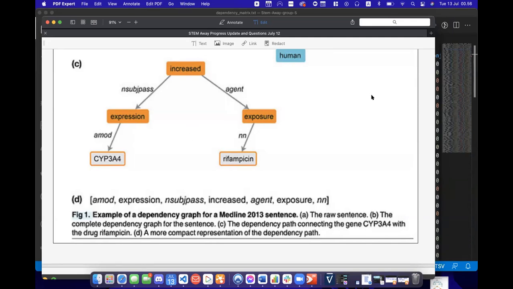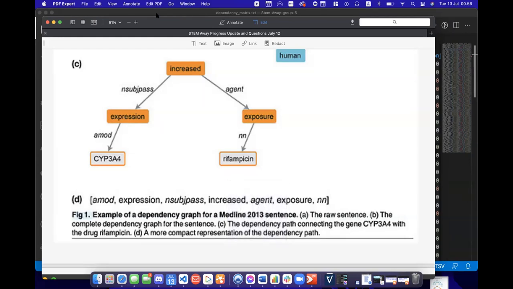So some paths might be very complicated and some paths might be incredibly short, right? The drug and the gene might have one word of separation between them. So in that case, the shortest path would just have those three nodes, right? The drug, the gene, and the word in between them. But sometimes you need further context. So this path is a little bit longer, right? Because we see exposure as an agent, part of speech tag. So in this case, the drug and the gene weren't directly next to each other. We saw expression getting mapped to the gene and exposure getting mapped to the drug, right? That's what this shortest path in C is telling us.